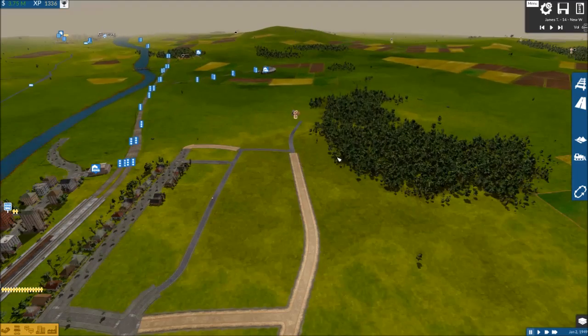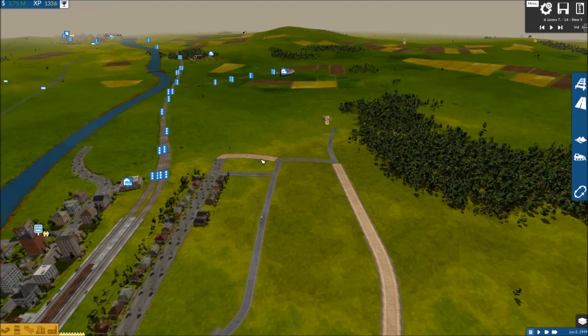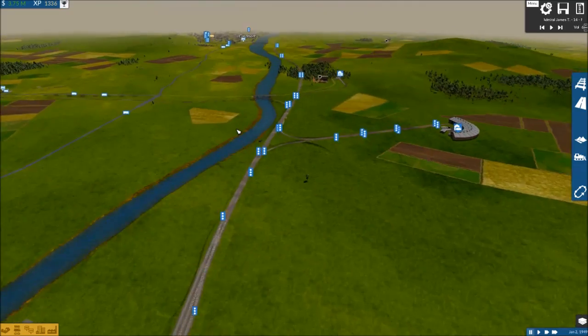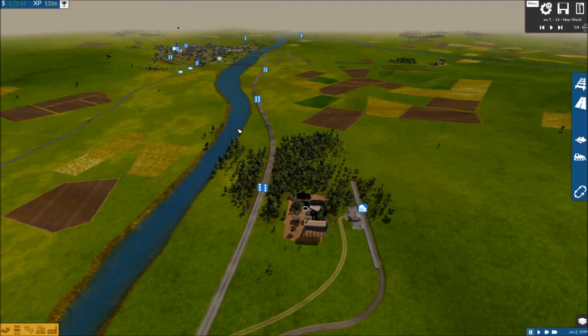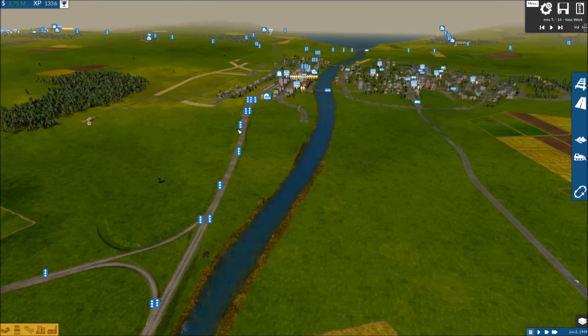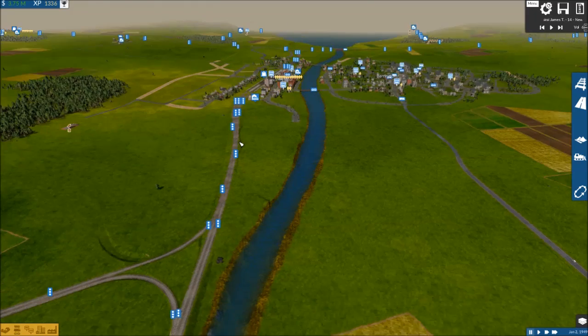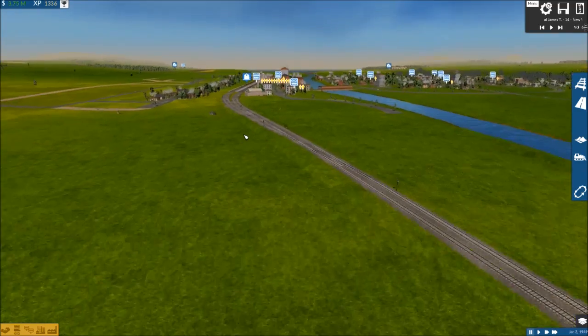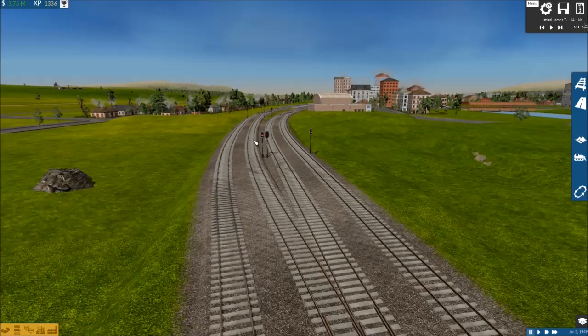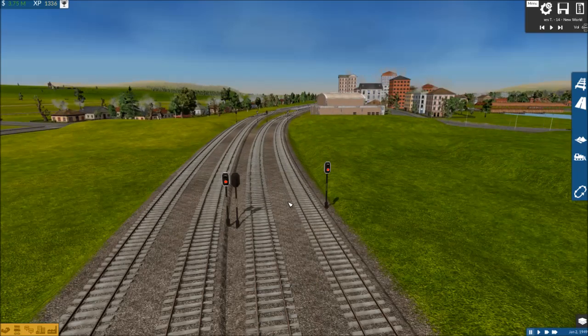In today's episode, I'm just going to do a very short video, explaining how signaling works in Train Fever. In this episode, I'm not really going to be doing much train anything. I'm just going to be showing you guys the signals and what they do, how to lay them, and explaining a little bit of how important the signaling is and placement of them. For instance, this here is the signaling that we're going to be covering.